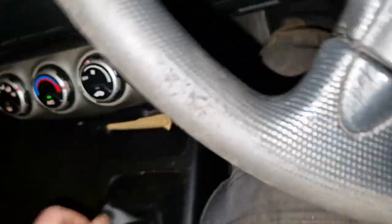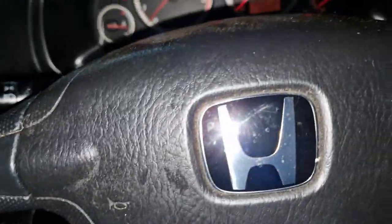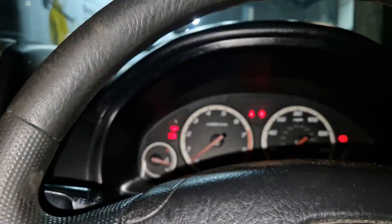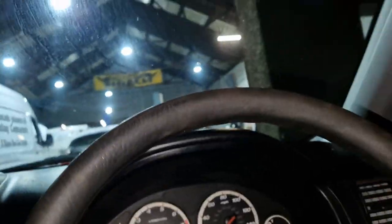Right, we're going to leave this one here, guys. So, we'll grab all our stuff out of this car now because we were going home in it, but I'm just going to leave it here because of a wee knocking noise off it. And there's a binding brake on it as well on the passenger's front. So, we'll just leave that for now.